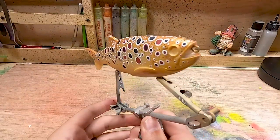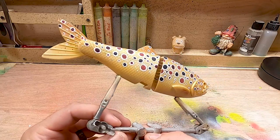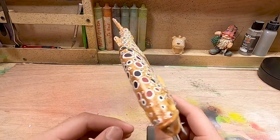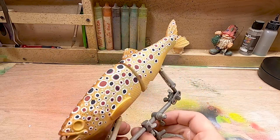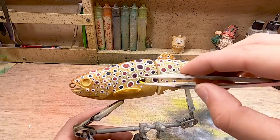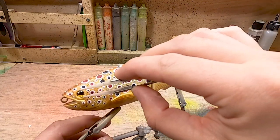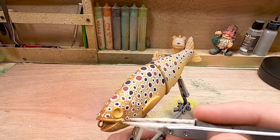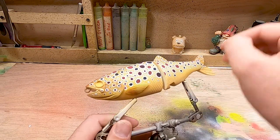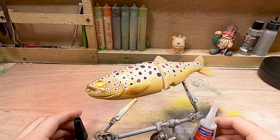Both sides are done, at least for now. I think what I'm going to do is glue these eyes in and let it sit for a while, because this side looks a little thinner than that side so I might go back and add some more - but I need to step away for a minute because I'm seeing circles when I close my eyes. Just like the last video, I'm using these glass eyes called dragon eyes. The eye socket is pretty deep on these baits so I'm not worried about them getting knocked off. I'm going to put some super glue in there, glue these in, probably do some touch-up work, then clear coat it and see what it looks like.